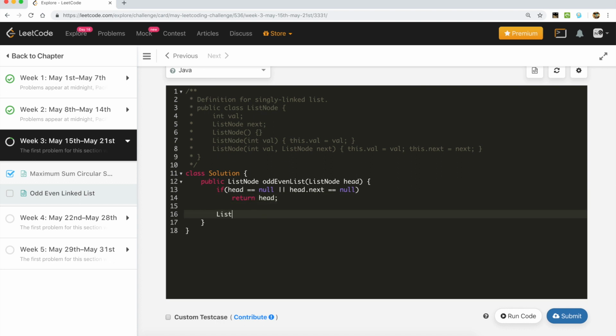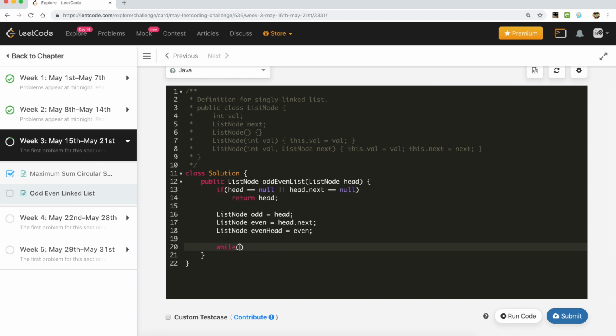Otherwise we create a ListNode even, which is head.next, and we also need a pointer for the odd place nodes, odd, which starts from head. We also need to keep the even head at the start, so that in the end we can append it.